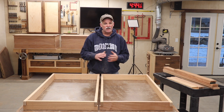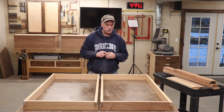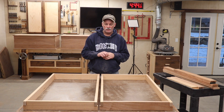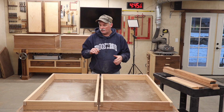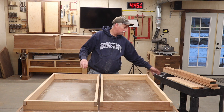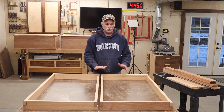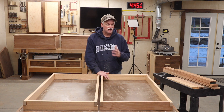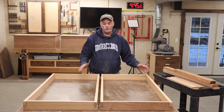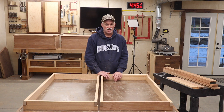Unfortunately, life kind of bit me in the backside a little here — I just got a call and I'm heading out very soon for work again. So I'm going to be omitting that secret drawer in the base. My goal on that was to actually put it in the front, and I had actually milled some lumber to go that direction, but it is what it is. These are both gifts, so the drawer wasn't expected from them anyway — it's not the end of the earth. But we're going to get going and get these things put together — we still have a lot of work to do and I'd like to get these finished up before I go.